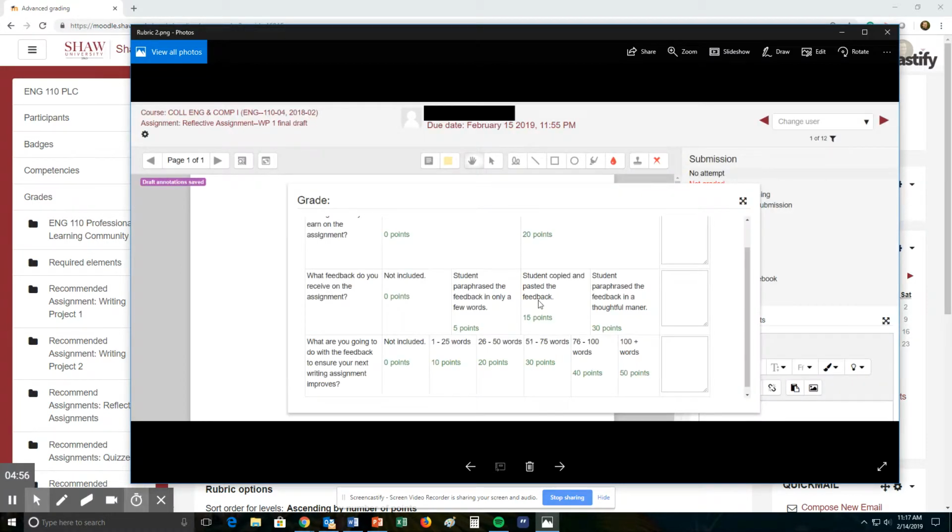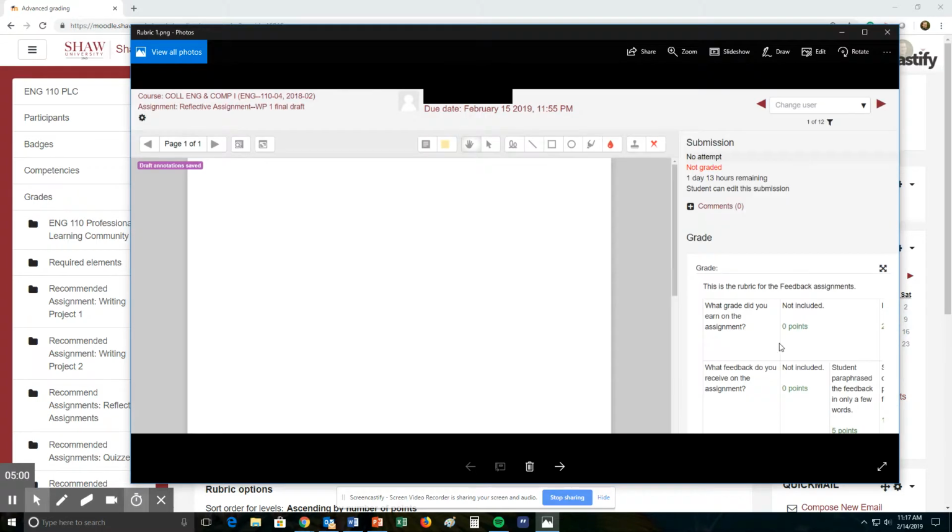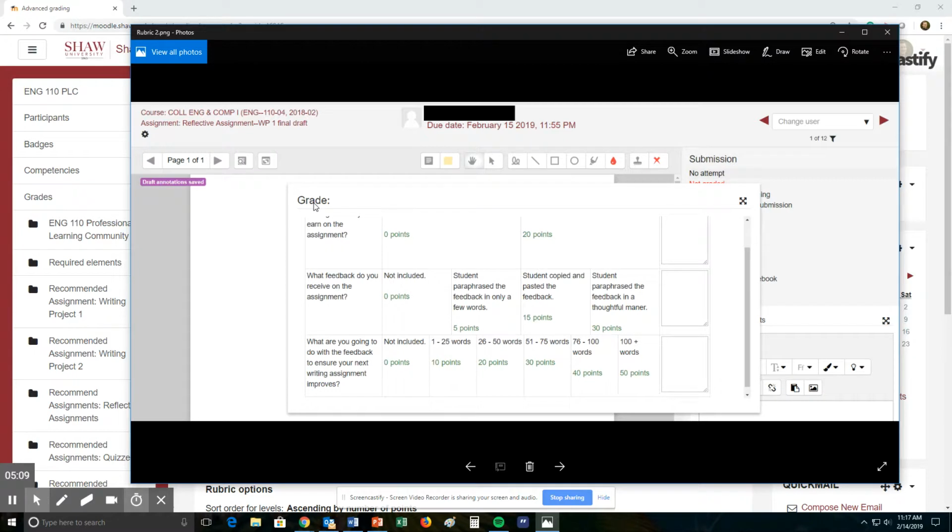So once I've done that, then I find one that's been done. Now, if I click on this little box, let me go back here. Okay, see this little box right here? So you see the rubric which we had created for this assignment. There's this little X thing that can make it bigger. So if I click on that, it actually pulls up the rubric into another window. And then it clearly defines what did they earn on the assignment. I kind of hit it, sorry.